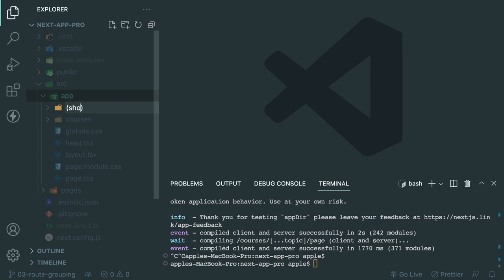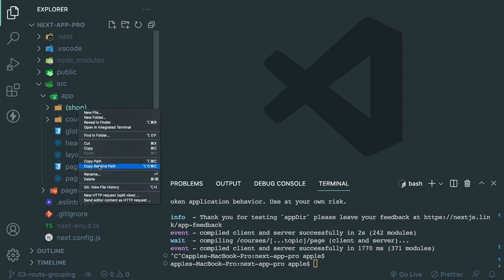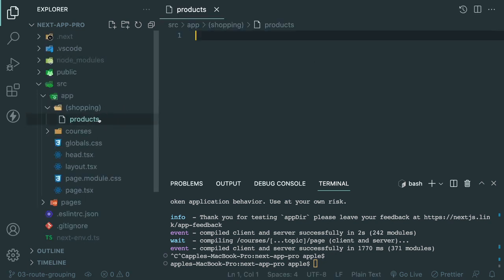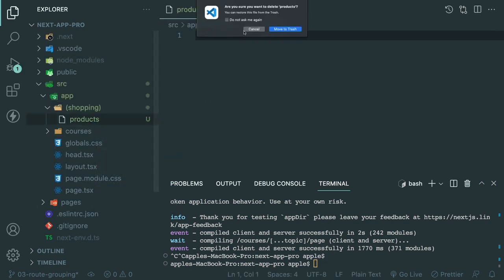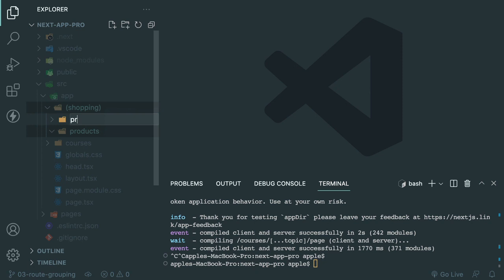Let's say I'm gonna say in the shop, or I can say shopping. I'm just making a group. Inside the shopping we will have products, and we will have order. Inside the shopping we will have checkout.